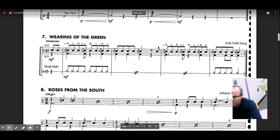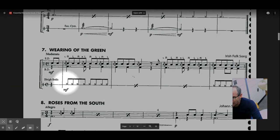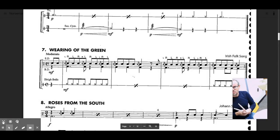Number seven, Wearing of the Green. This is going to be kind of the first real snare drum challenge for you, okay? It's got quite a few flams in it, and they're not necessarily right on the downbeat every time. So it's like one and two and. So that flam is on an upbeat, all right? So let me play through some of this so you can hear it.